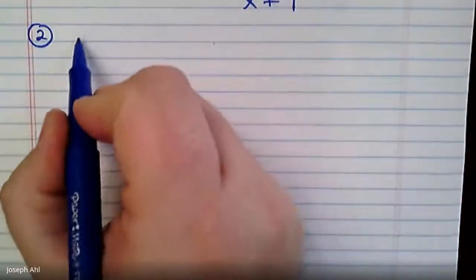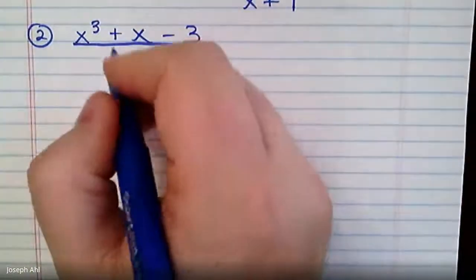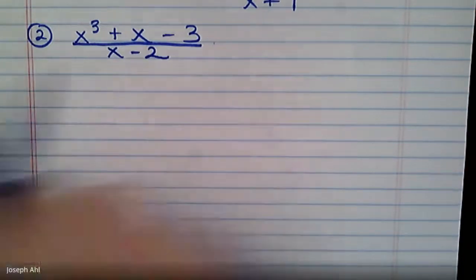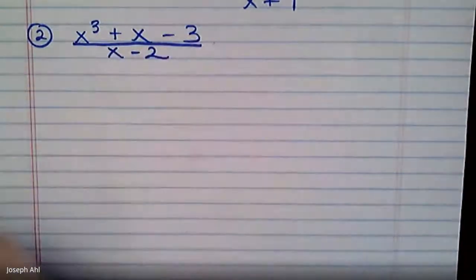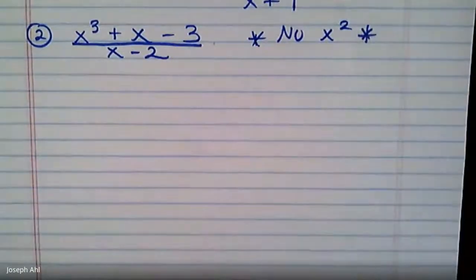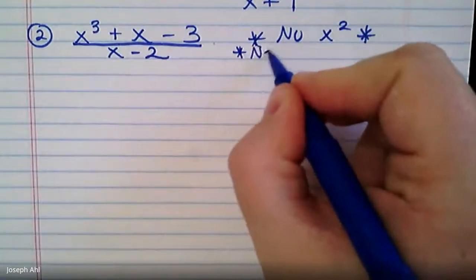Okay, number 2. Let's try x cubed plus x minus 3 divided by x minus 2. And I think as you're writing that down, you're like, oh, wait, silly Mr. L, he forgot to write something on the top. He forgot that there's usually an x squared term when you're writing a cubic polynomial. Well, there usually is, but there's not always. So be really careful. There's no x squared term here. So when I go to do the synthetic division and I write the coefficients down, it's imperative. Big word there.